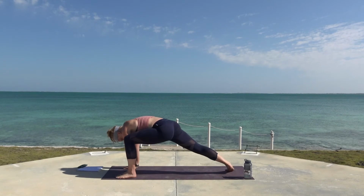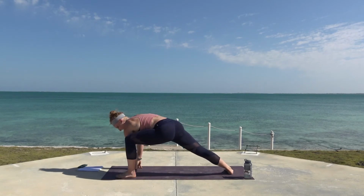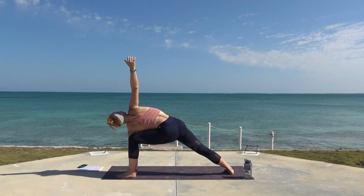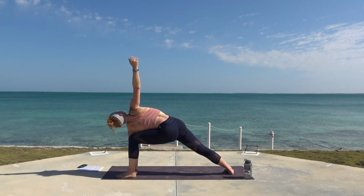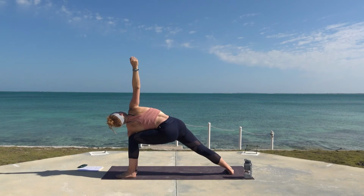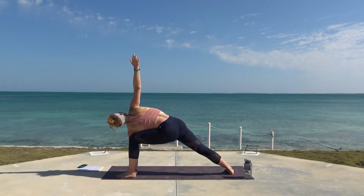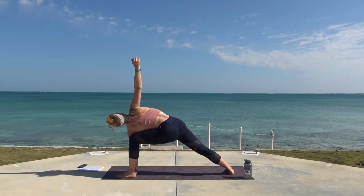And then turn your back heel back and down. Left hand stays, right arm opens up. Take a twist. Wherever you are, feel your environment around you. If you are outside like I am, feeling the sun. If you're inside the shelter, one more round of breath.